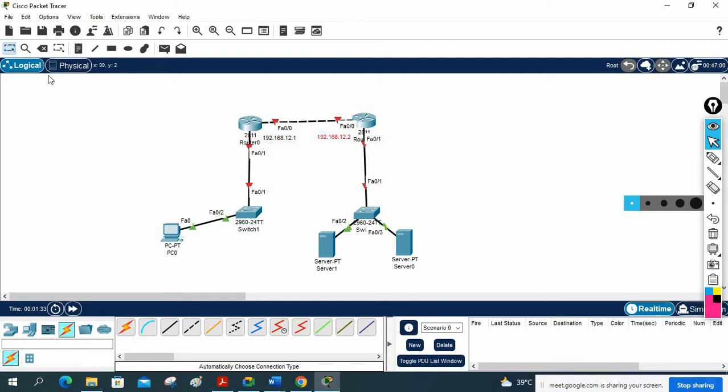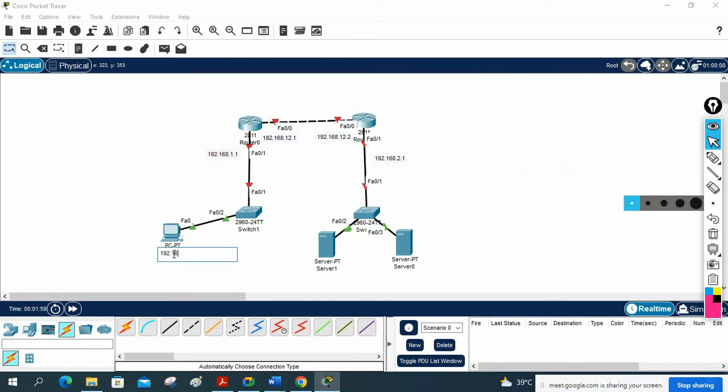and here we will use the normal IP, whatever we are using, 192.168.1.1, and here we will use 192.168.2.1. Okay, and this should be the default gateway for our machine. So I will assign this as the default gateway to this machine and this IP as the default gateway for this server. So let me put the label.